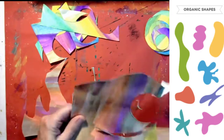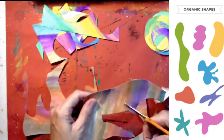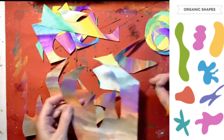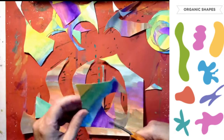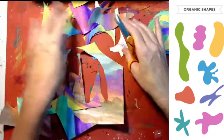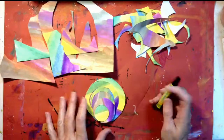So the shapes are made up, and these are what you would call organic shapes. Organic shapes are the shapes that don't have names but make you think of things like cloud shapes. Imagine what might space rocks look like on another planet. Have fun cutting interesting organic shapes.